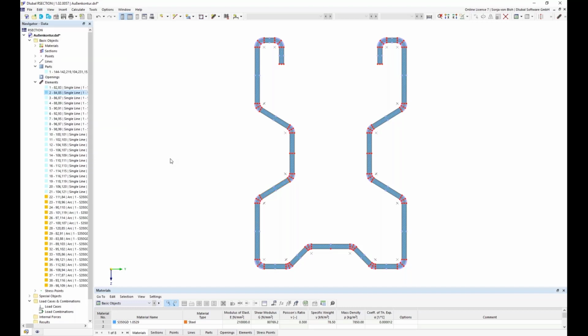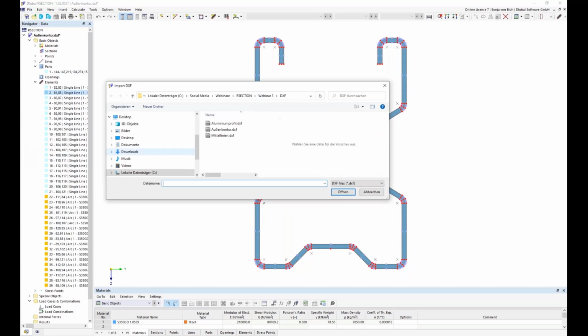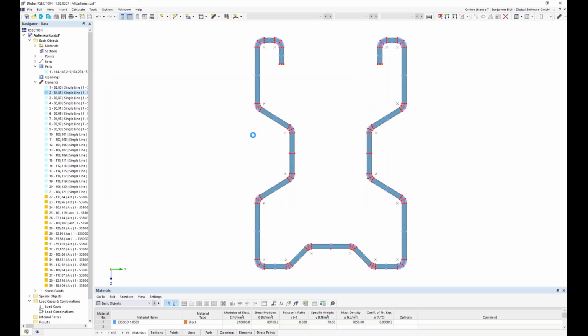I would now show you the create elements on center lines function. For this, I open the import dialog again. So I go on File, Import DXF, choose the corresponding file, and click on Open.